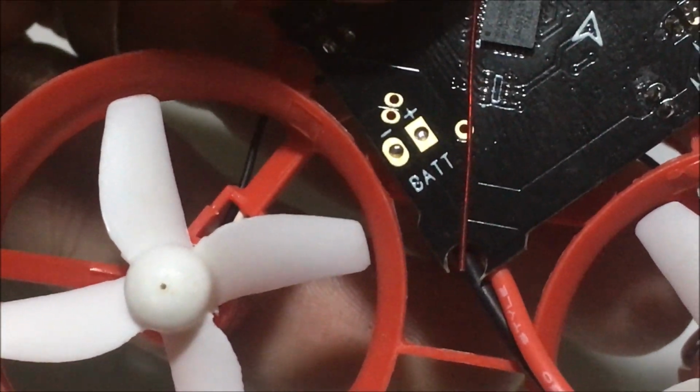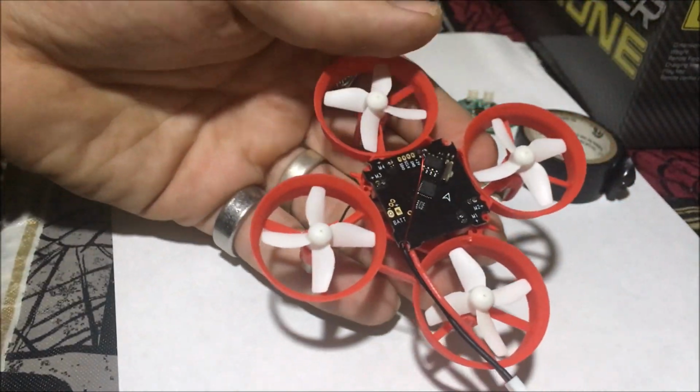I'm thinking where we're going to tap the FPV is, sorry about that. Let's go ahead and just zoom in. Right there. I'm thinking we're going to tap that positive and negative right on the opposite side of that battery. That's the way I've always done it with these whoops, and it's worked out well. So I think that's the way it's going to be done.